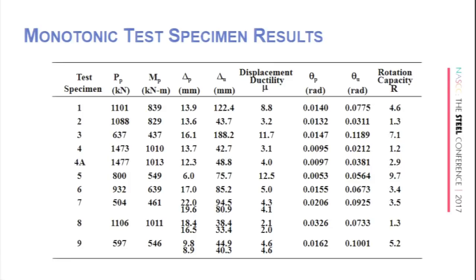What failed in the test? What did the beam look like when it was laterally torsionally buckling because the bracing was not effective? The bracing system that I had designed could carry something like 10 kips of flange force, or maybe 15 kips. Unfortunately we did not instrument the braces, but I must have had more brace force than that, because I buckled a brace. As that beam wants to go, there's a lot of force in that beam. The beam buckled laterally torsionally, inelastically, and so we did not achieve the rotation capacity, so we said we need to rebuild the specimen. So all this is just a column of numbers here.